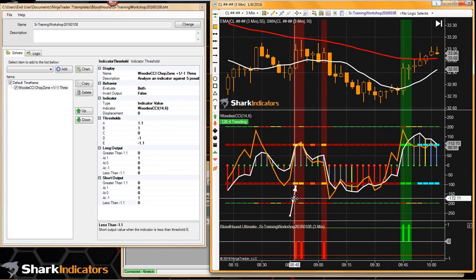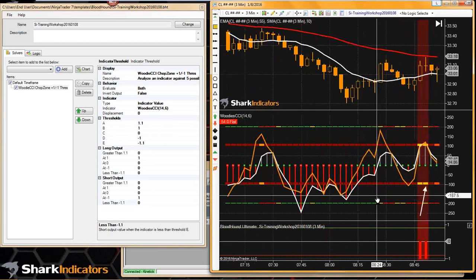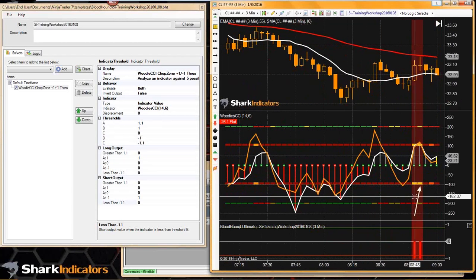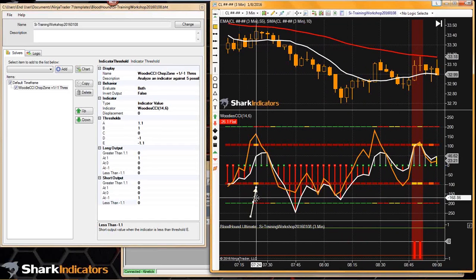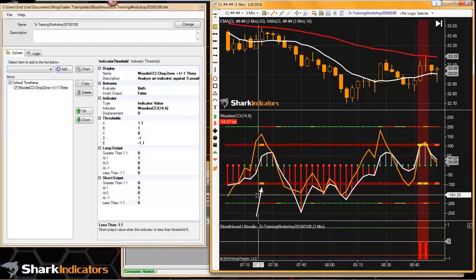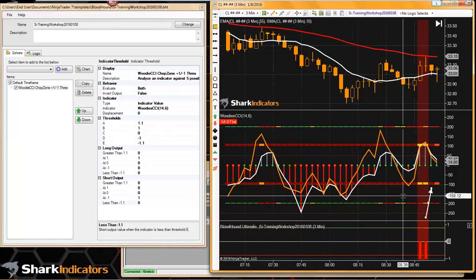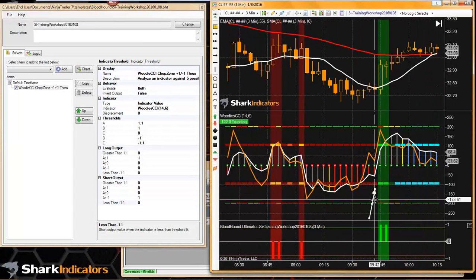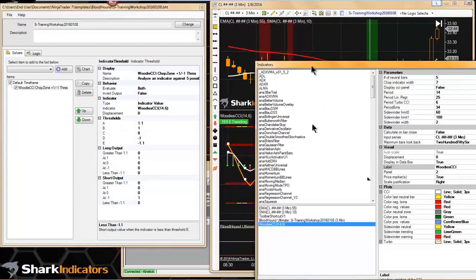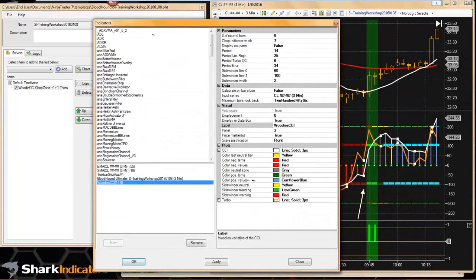The pink output here is when that data series contains a -1. Let's see. Yeah, that's a slightly different color. Let me go into the indicator colors again.